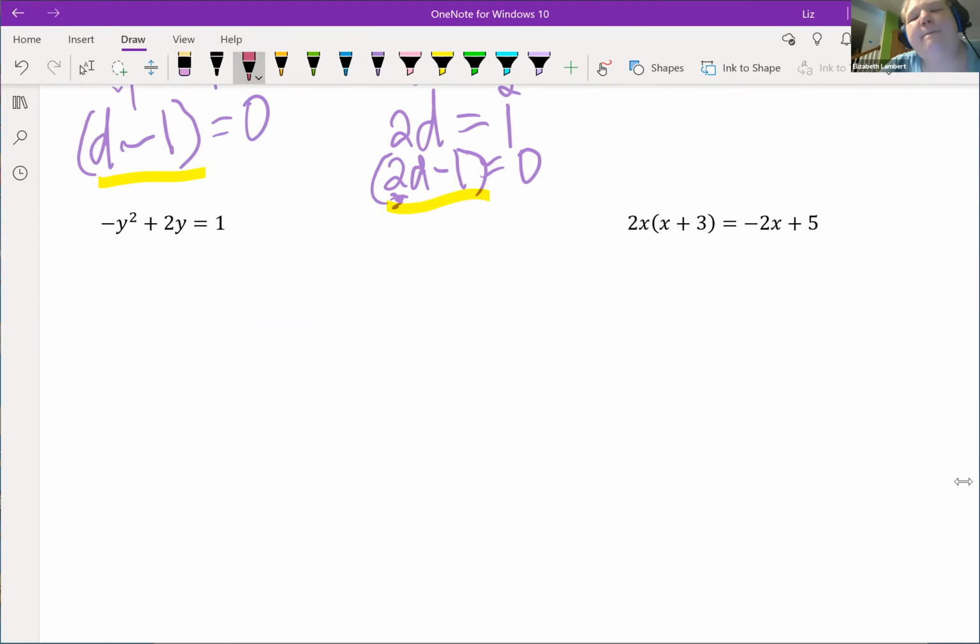All right. So now, negative y squared plus 2y equals 1. So we can go about this 2 ways. Since the a term is negative, we could move everything right instead of left, so the 0 ends up on the left. Totally fine. Or I'm going to move this stuff from the right to the left, so the 0's on the right side like normal, and then I'm going to get rid of that negative sign. We could plug it into the quadratic formula this way.